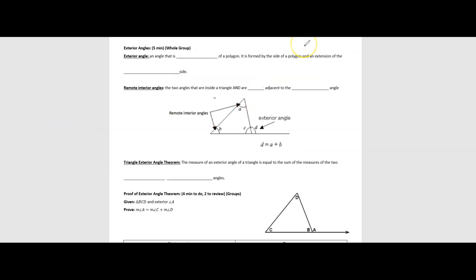That being said, let's go ahead and prove this theorem right now, right? It's always good to understand where a theorem comes from rather than just trying to memorize it or taking my word for it. So what we are given is a triangle BCD with exterior angle A. And we're going to try to prove that the measurement of angle A is equal to the measurement of angle C plus the measurement of angle D. I know I give you no help in this proof. You've got to come up with the statements and reasons on your own. However, go ahead and try to do that. Go ahead and see if you can prove the triangle exterior angle theorem, and then join us for a discussion.